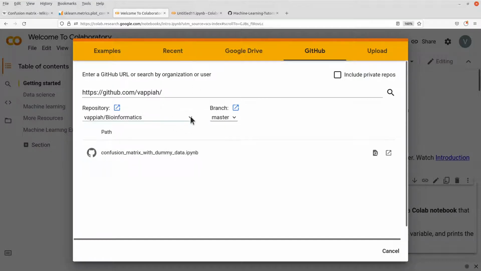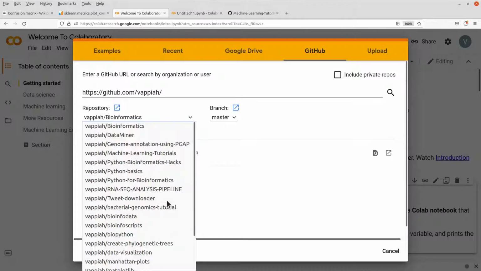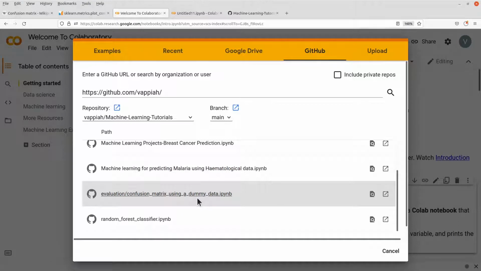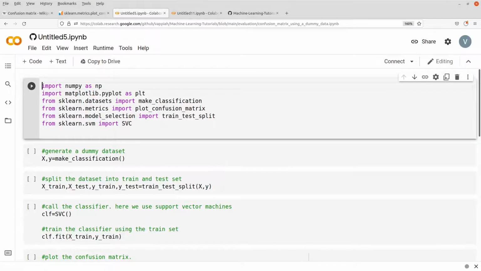Here, you use this arrow and scroll down to the machine learning tutorials, and then you search for evaluation/confusion matrix using dummy data. That's what you need. You click on it, and it will be opened for you. With this one, you don't need to write your own code. We just run these codes here.